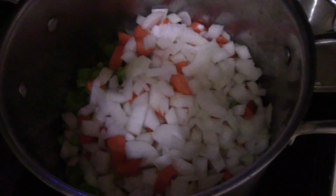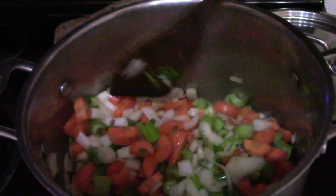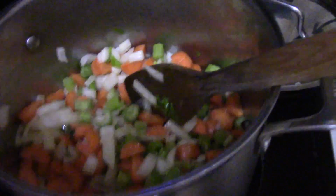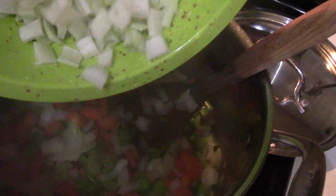So lovely food sounds coming your way. And I just cook these until they get pretty brown and caramelized. I love the smell that vegetables make when they're cooking, and these just smell pretty darn amazing when they're cooking. So here they're just a little bit softer, and then they're starting to get more brown.